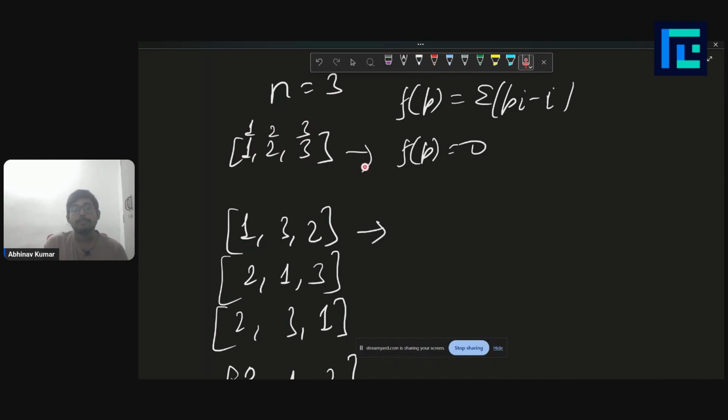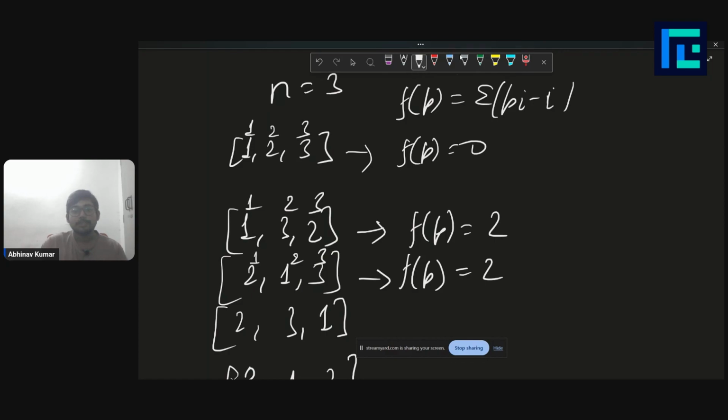For 1, 3, 2, 1 minus 1 is 0, but 3 minus 2 is 1, and 3 minus 2 is 1. So here we would have FP equal to 2. For 2, 1, 3, again we have differences of 1, 1, and 0. So FP would be 2 here.